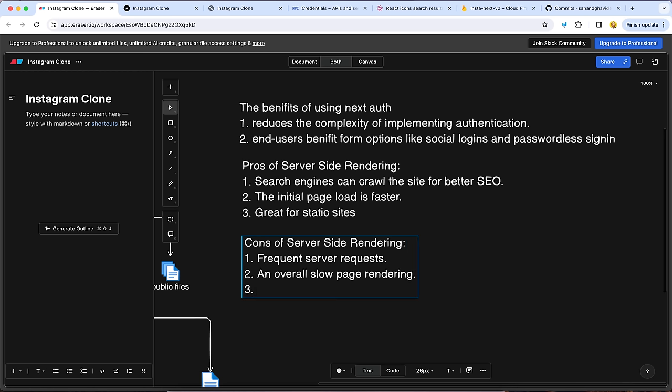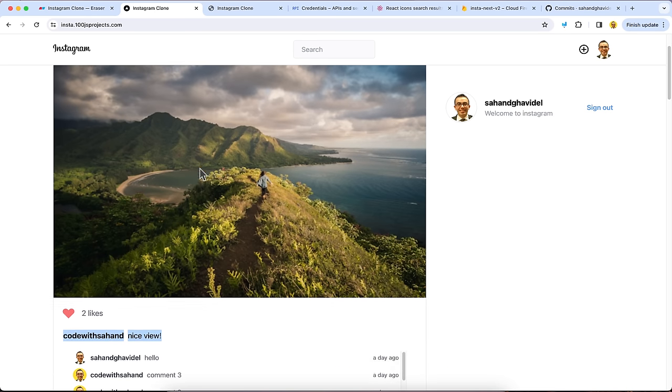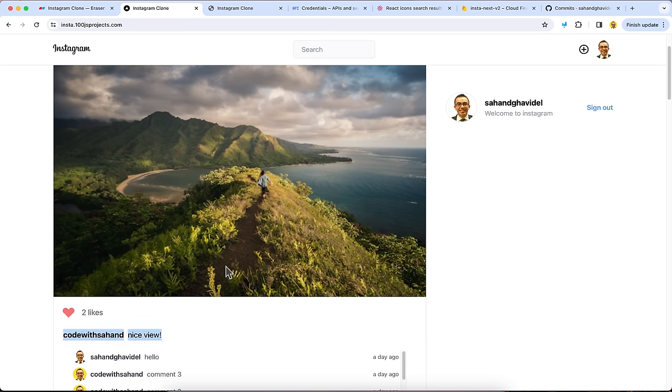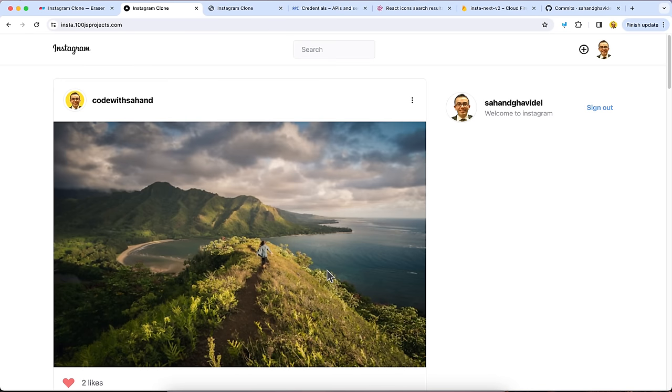And also we need to wait for the full page to reload so we see the effects. I'm gonna show you in our website this one as well. So we have full page reloads. And the final one is the problem of server side rendering. We cannot have interaction. We cannot click on anything. We cannot fill any forms, inputs, and etc. So we have a non-rich site interaction. So these are the pros and cons of using server side rendering. So in our website, as I mentioned, we just do this image and this caption server side. The rest is going to be client side. But you're not going to notice it.